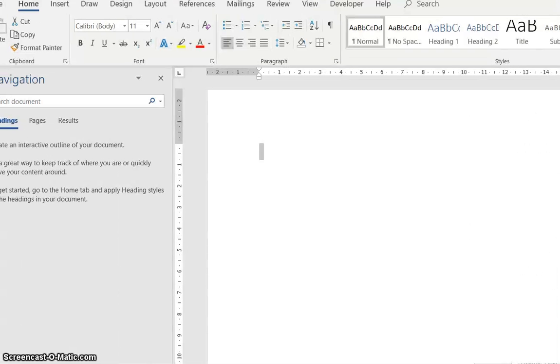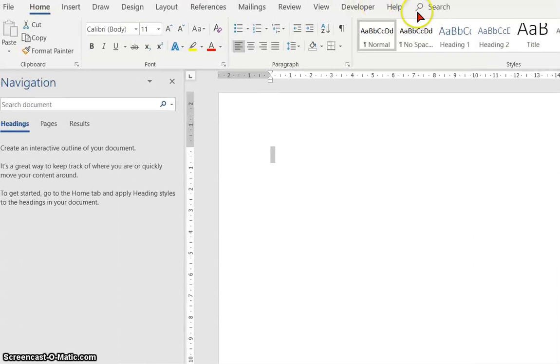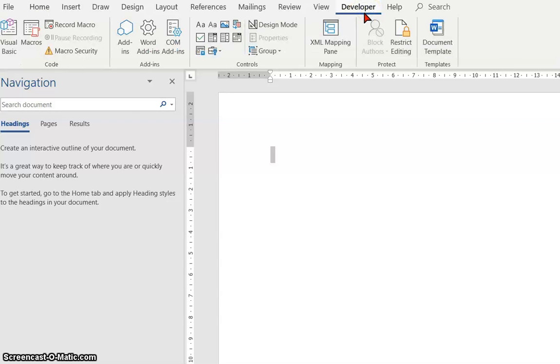Okay, and then we also have the important tab called Developer tab. So normally the default setting by the Microsoft Word doesn't have the Developer tab.